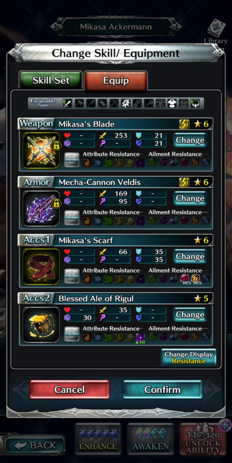There are Thunder options. For the weapon here, we have Mecha Cannon Veldis that comes from the SSR Arc. It's a good option if you're a newer player and you have the Arc, and by newer player, I mean you've been playing for at least 3 months. If you're brand new to the game, like yesterday or a week ago, you're probably not going to have some of this stuff. So if you have that Arc, you can get this cannon.